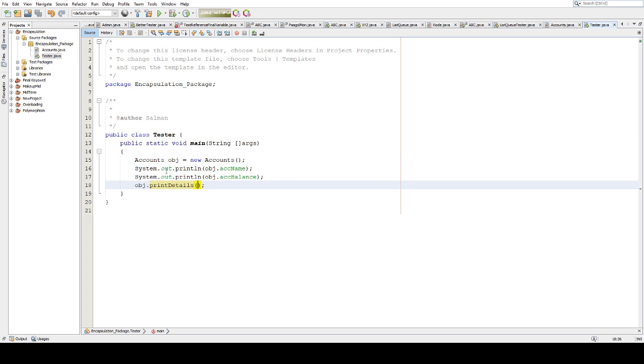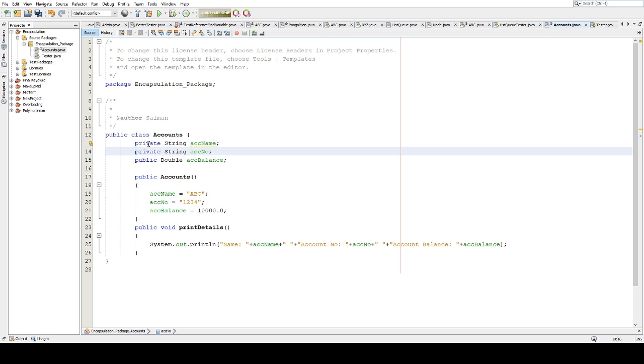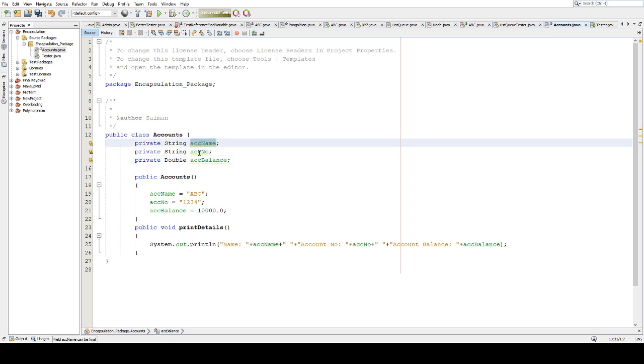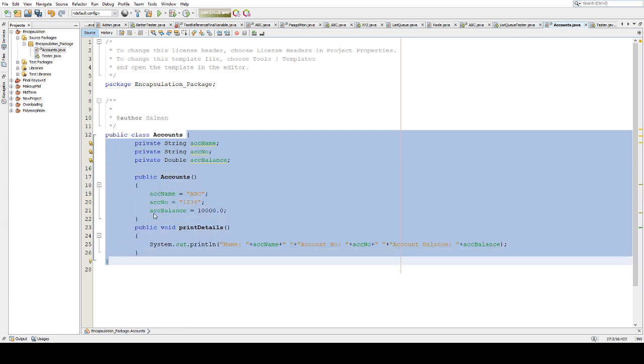From this point of view, it will be hard to understand what I'm trying to mean. Let me show you what private does. Now let us change these variables to private, and let's keep this method public for now. As we can see, these variables have the private access modifier, right? And you can see in the printDetails method, these are not giving any error because the printDetails method is inside the class. We have seen that variables or attributes with private access modifiers are only accessible within the class, so we can access these variables anywhere within the class.